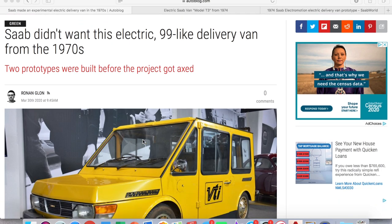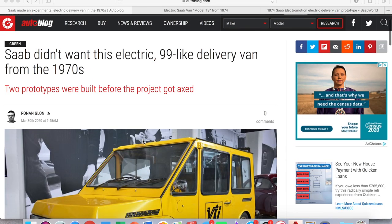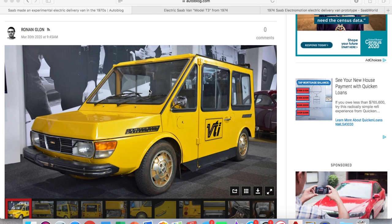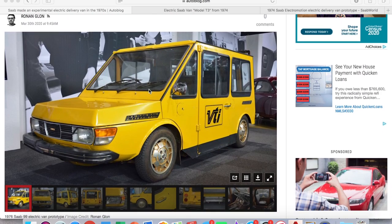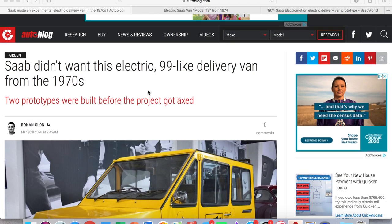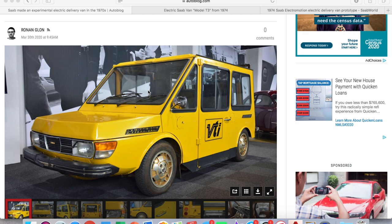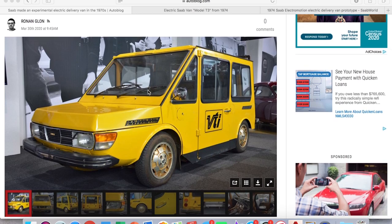The article I was sent was from Autoblog, posted a couple of weeks ago, which is why it came back up. Upon doing more research, it appears there are two different Saab 99-based delivery vans made around the 1970–1975 time period. From reading about three useful English articles on it, they appear to be mechanically the same car — they just look different. In my opinion, this one is the more interesting one, so we'll talk about this one first.